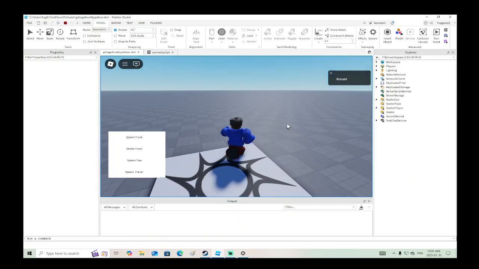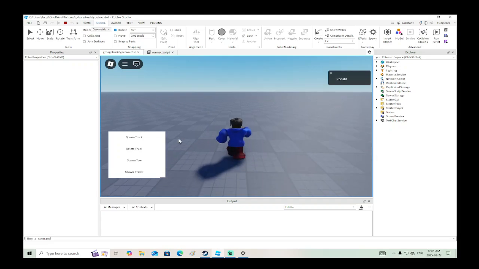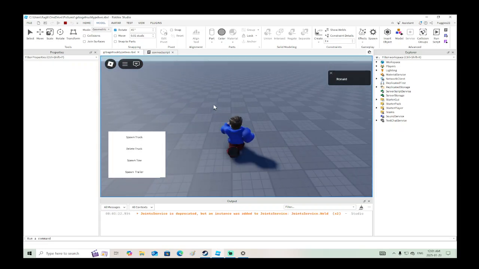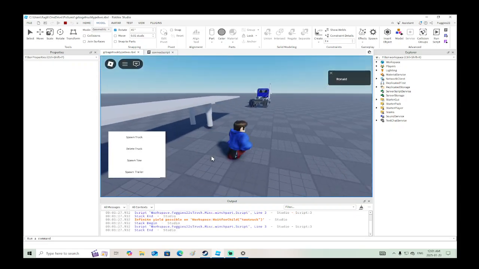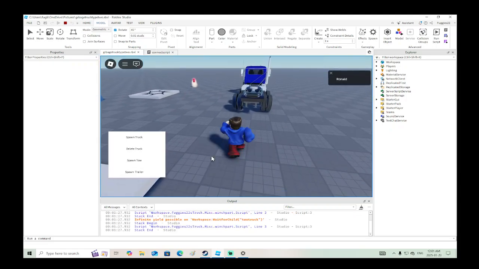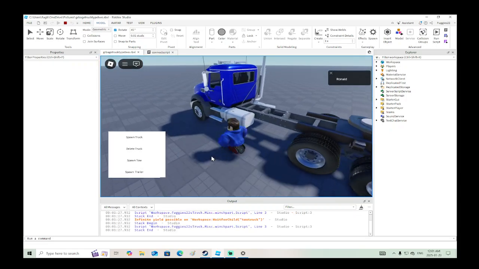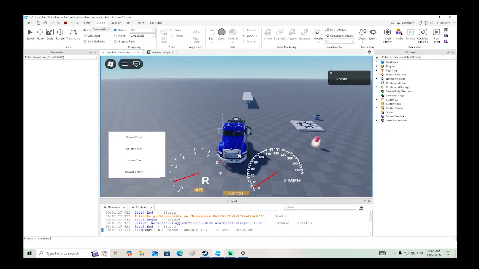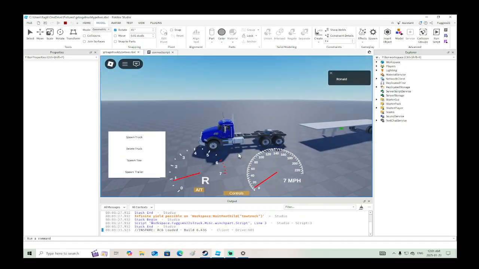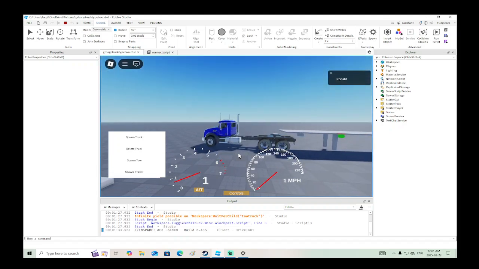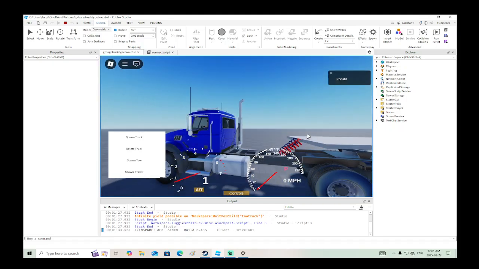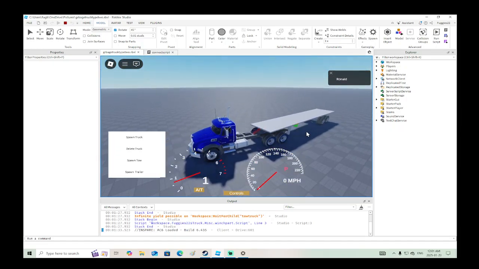It's been good. All right, so now we'll spawn the truck. And then we'll spawn the trailer. And now we should have two. We should have an air line, and we should have a power line going to the trailer. When we connect it. Yes. Perfect. Check that out. Excellent. So that's going to do it for today's video.